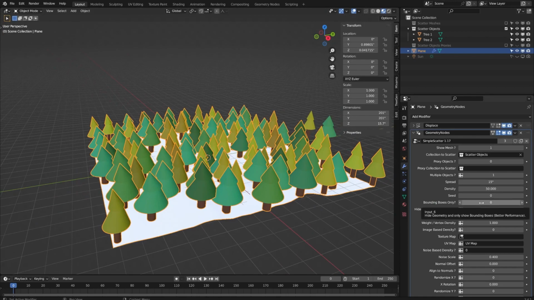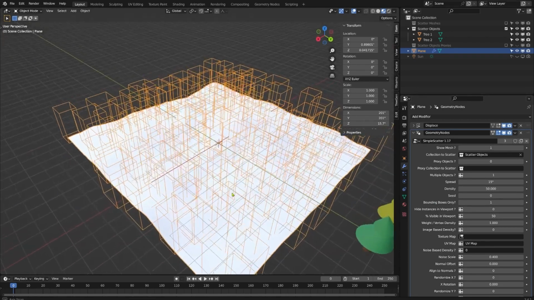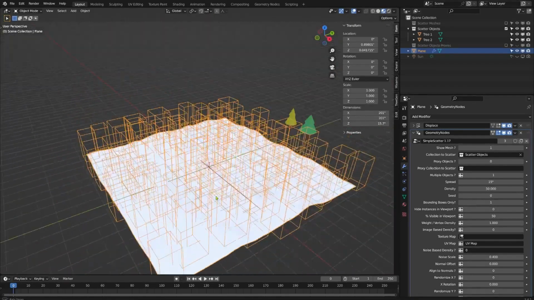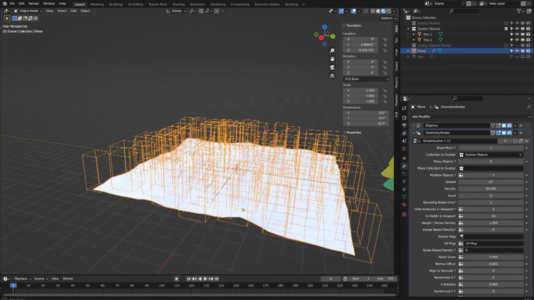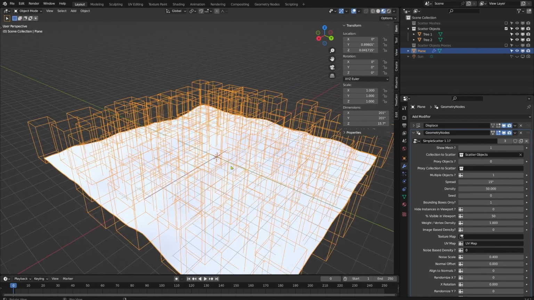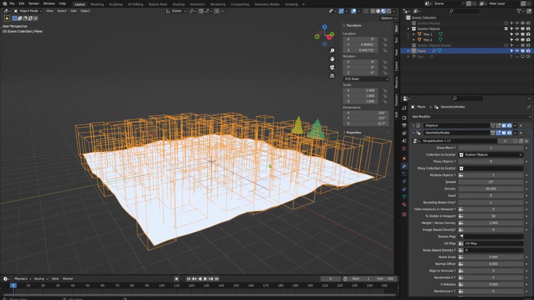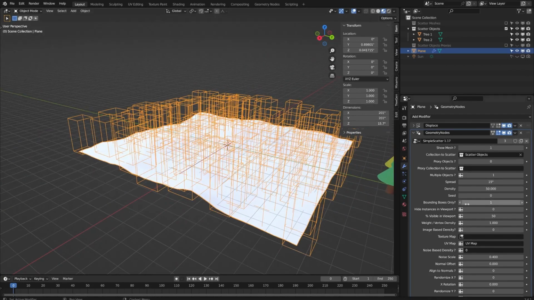Bounding box feature. Right now it is off. If you turn it on, it's going to replace all of those objects with bounding boxes. This is good for ground objects, or if you've got something with high detail and you just need to see where it's being put, you don't need to actually see it. This works a lot for trees or heavy polygon objects. We turn on the bounding boxes to make sure it doesn't tax the computer too hard.